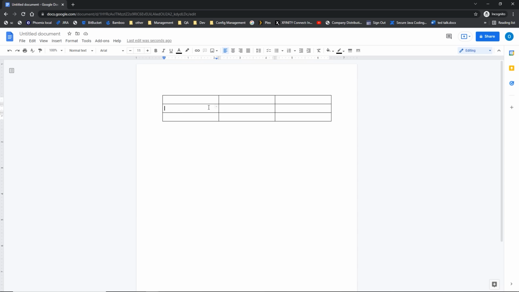Now, to select an entire row, for example, you're going to bring your mouse pointer over on the left-hand side and just left drag over it, and that will select that particular row. Columns work the same way. You're going to rest your mouse pointer over the top of the column and drag down. You just have to be careful because it also likes to select the entire table, as you can see here. So sometimes it helps to bring your mouse pointer kind of down into the first cell of the table and then drag down.